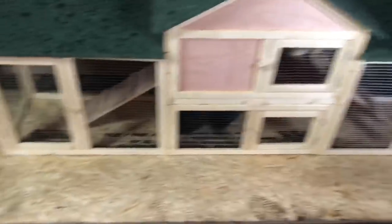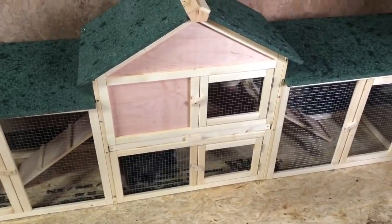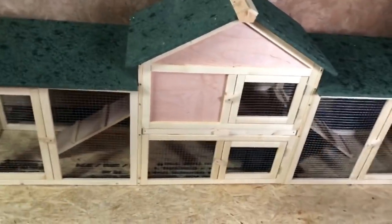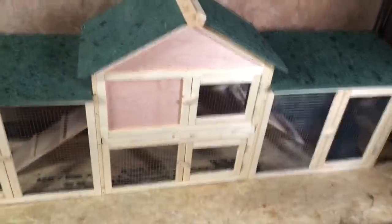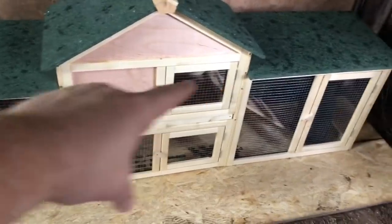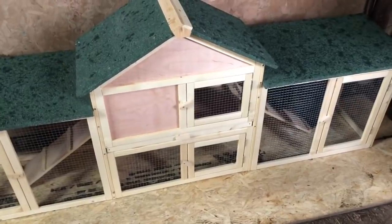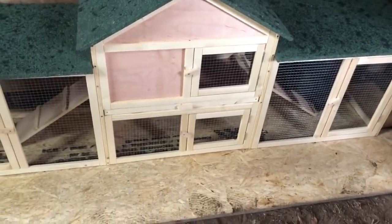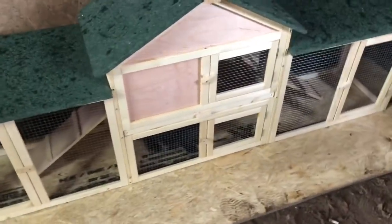He can go underneath, hang out down there if he wants, come back up here, hang out upstairs. I was thinking if I really wanted to I could separate these - one rabbit could have the downstairs and this rabbit run, take that ladder off and block that door, and this side somebody could have the upstairs. So you could almost have two rabbits in this one hutch. It might be good for when we have two breeding females - we might let the two breeding females live in here, and maybe let Cookie live in here too.